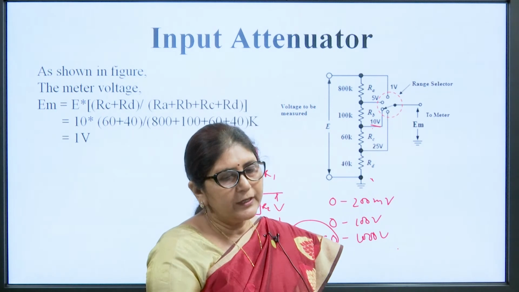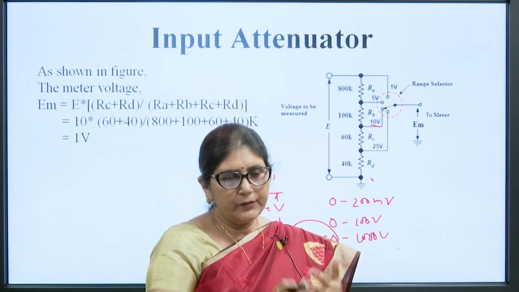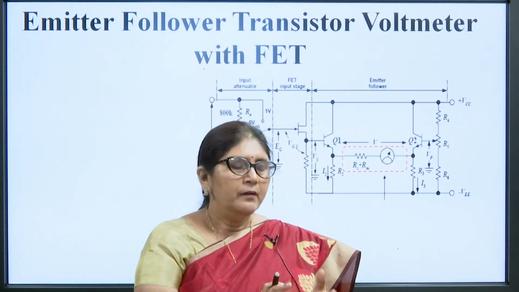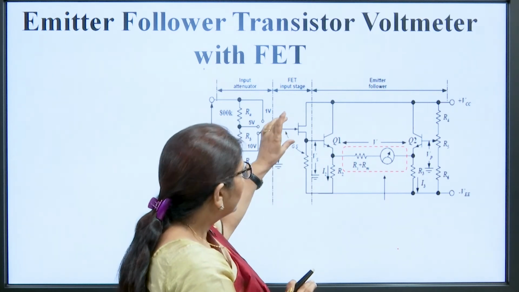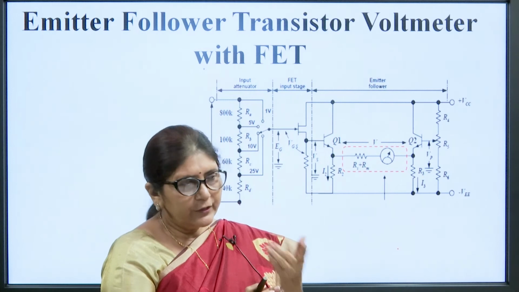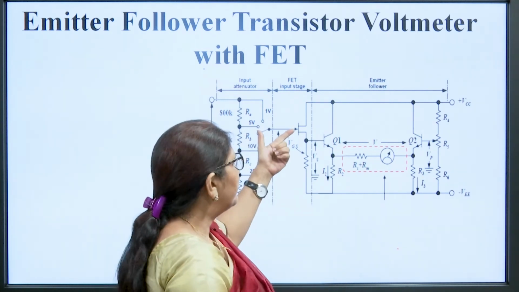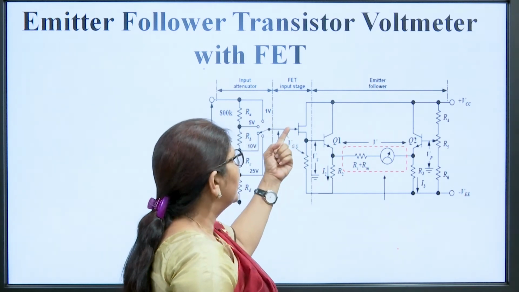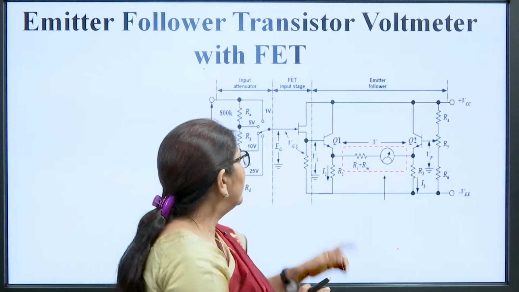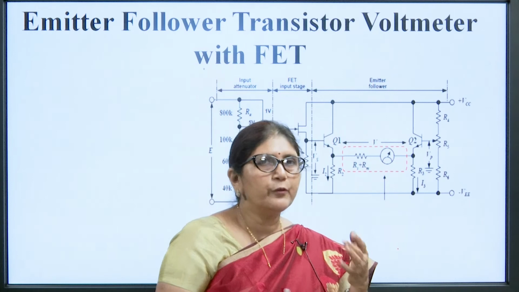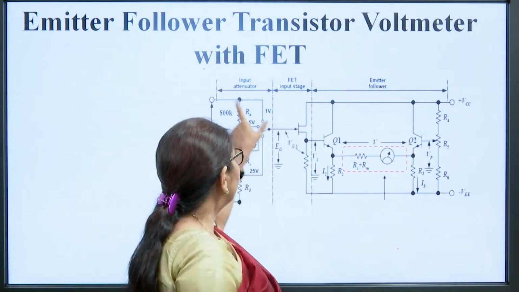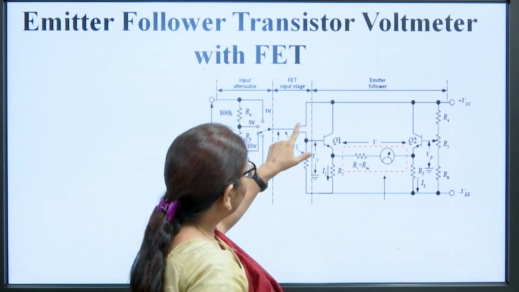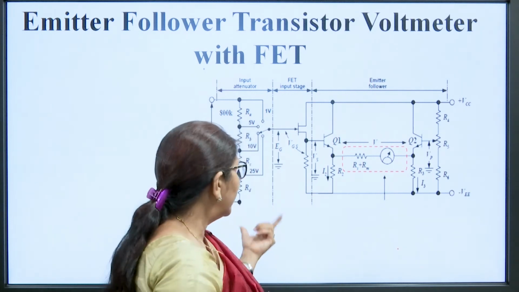So, this is the range selector switch, and when we want to convert our meter into a multi range meter, we use this selection switch. This is the circuit of a practical emitter follower circuit, and here we are using a FET transistor, because a BJT also increases the input resistance of the meter, but when we use a FET, the resistance at the base of this transistor is multiplied further. The resistance value is approximately 1 mega ohm to 10 mega ohm when we use a FET. This is the deflection switch, the input attenuator. By this we can select any range, and by the FET amplifier and this transistor amplifier we increase the input resistance of the meter.